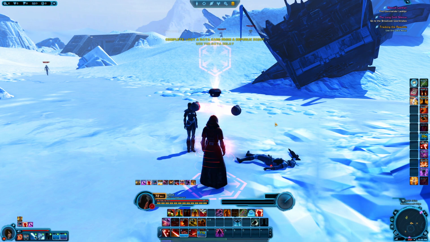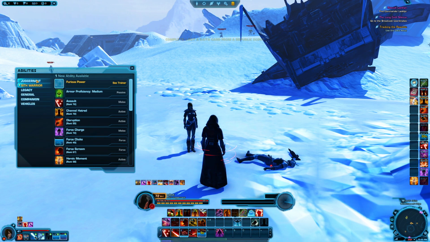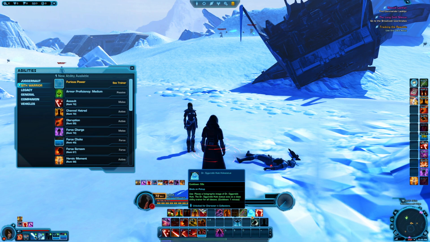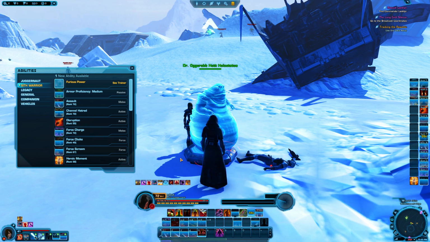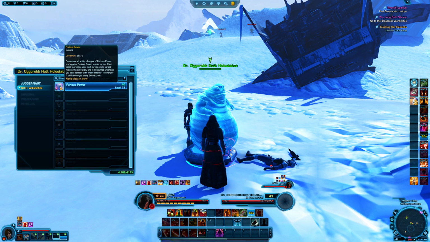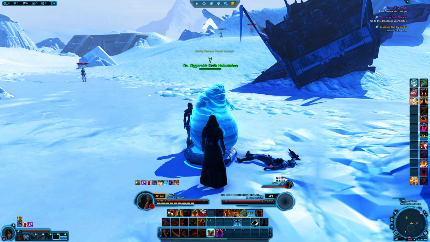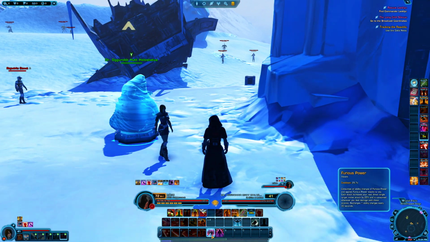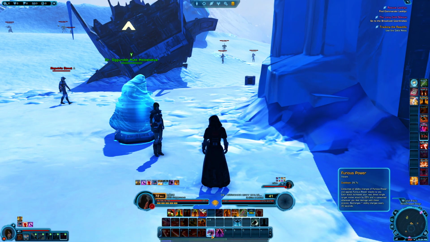Level 72, happy days. Ooh, a new ability. Furious Power. Consumes all ability charges of Furious Power and applies stacks upon you. Each stack increases your next direct single target melee attack by 25%.